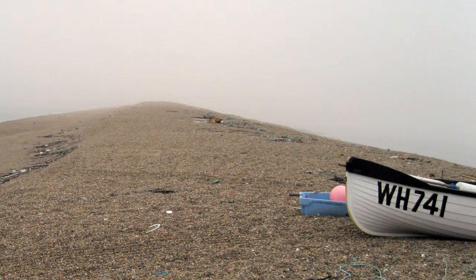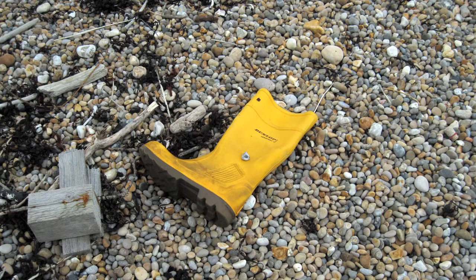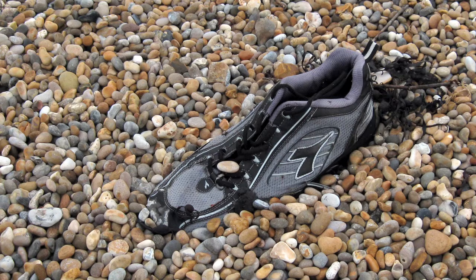I start from where we've just started, Abbotsbury Beach car park, and I walk the 8 miles along the beach down to Ferry Bridge, and I'm watching the strand line all the way along, looking for dead seabirds. There's usually a strand line right along the top from where a high tide has pushed everything up. That would be like the highest strand line of the winter, but there's quite likely to be another strand line just below that crest there, so still quite high up the beach, but not as high as we are, because, as you can see, it's quite a big drop down there.